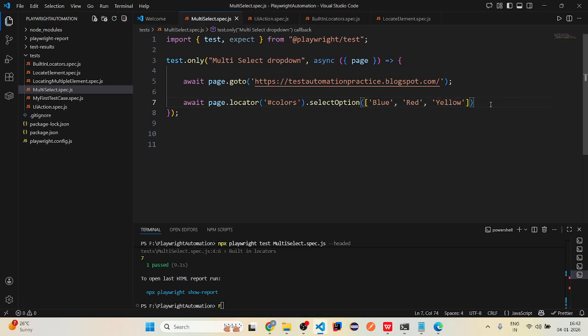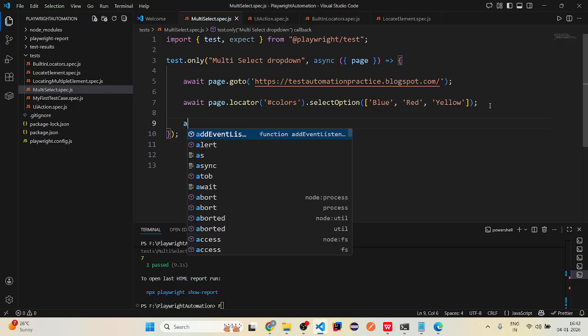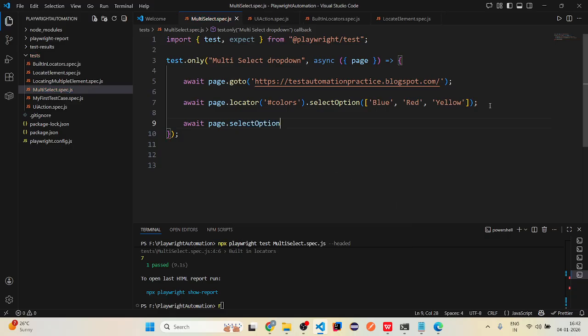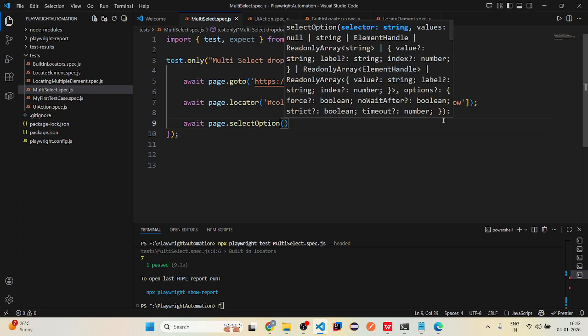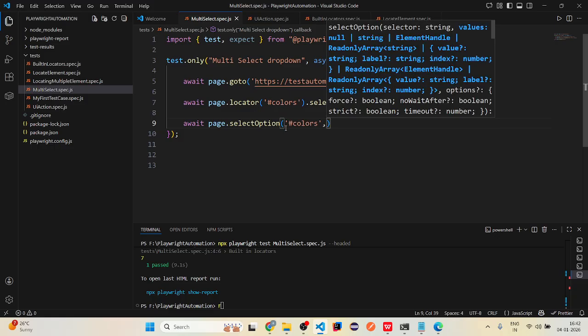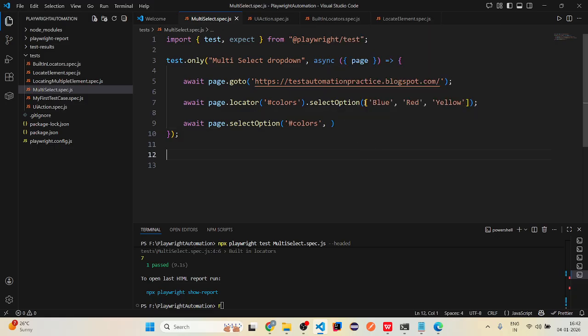So likewise you can do. There is also an alternate way to do this that we have already learned before, that is await page dot, directly you can write select options, and inside that it will take two parameters, one is the ID of that particular select drop down, and comma, you have to give the values you want to select as part of the multi-select.